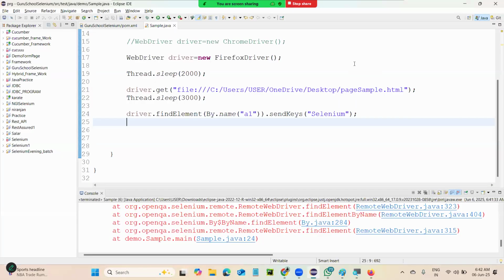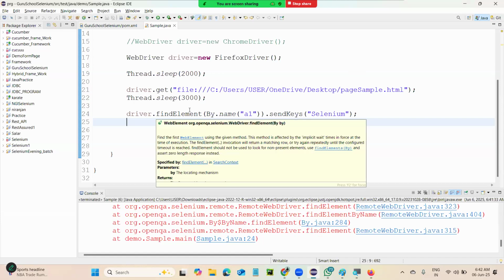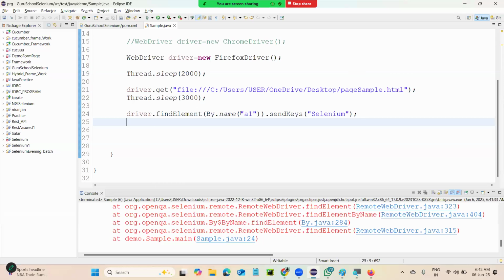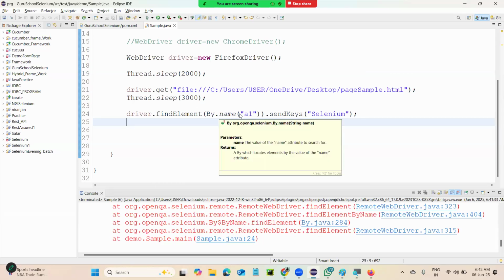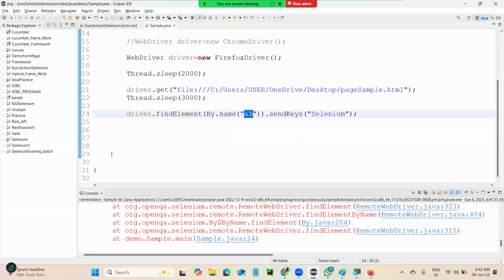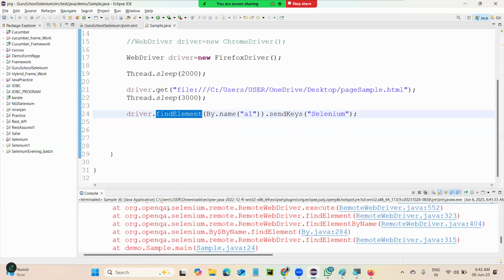I told you this find element plays a very good role in fetching the element address in the web page. When you make a mistake while specifying the locator values, whether it may be name, tag name, class name, whatever the locator, even for the upcoming locators also, if you make any mistake while specifying the value, my find element will throw an exception called NoSuchElementException.